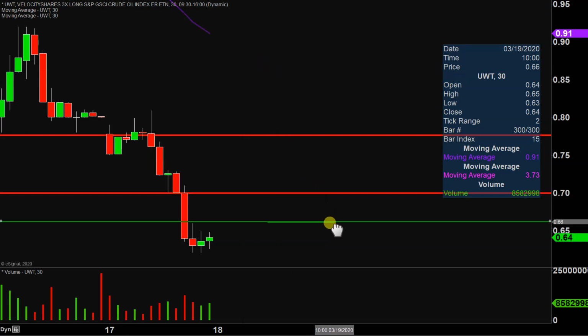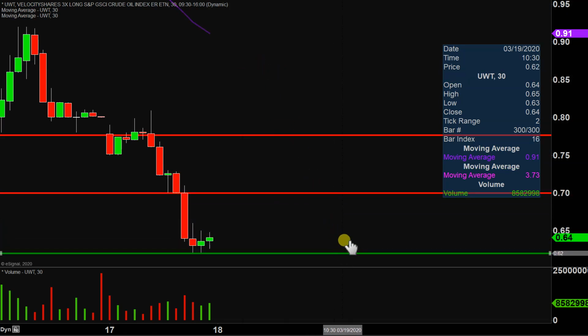And that is also where this key level comes into play here at 62 cents. Because if this is indeed the bottom, well, then it needs to remain the bottom by staying above 62 cents. So use that level there as the main level of support. But you've got to think when this thing's ready to bounce, it's going to bounce big. So definitely worth keeping an eye on.